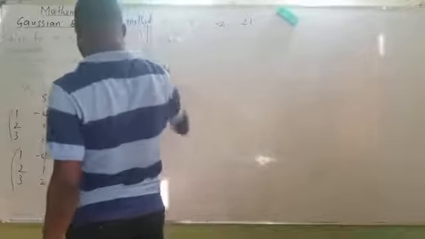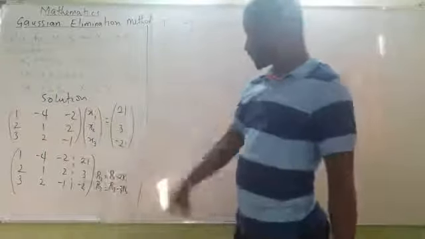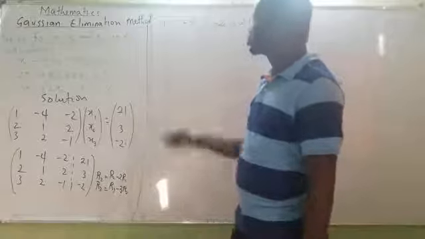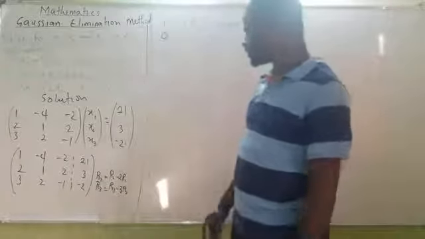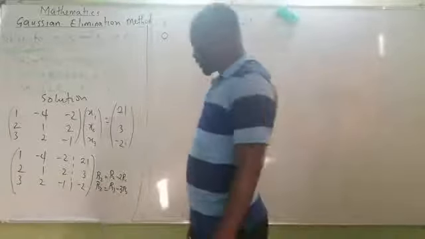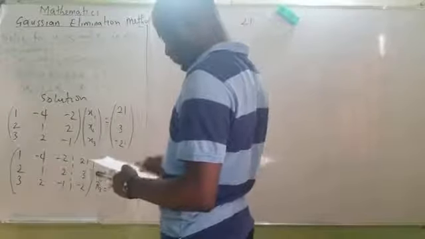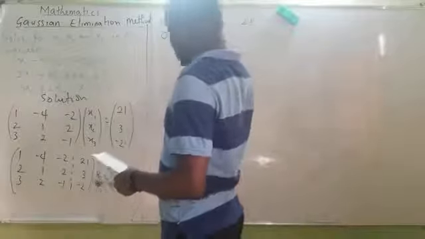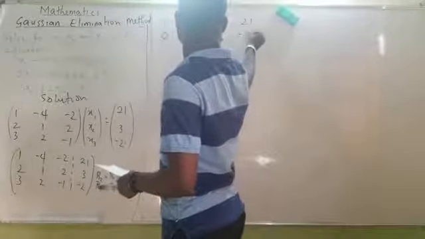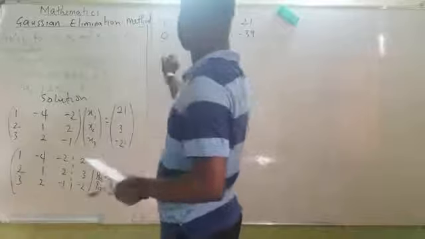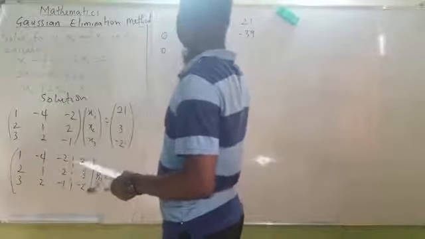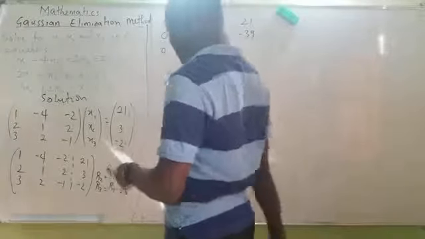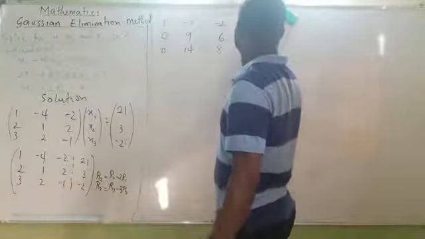This will be, I have, which I'll be having 0. I'll be having that will be 8. 8 minus that, it will be 9, which will be, I have 6. And I have minus 39, and this will be 0, and here will be 14, here will be 5, and minus 65.